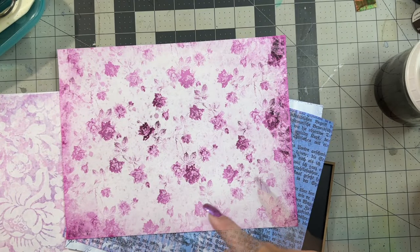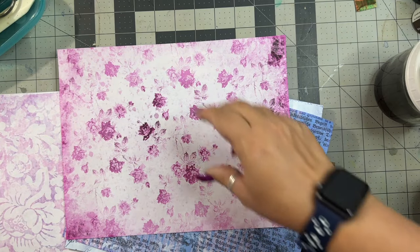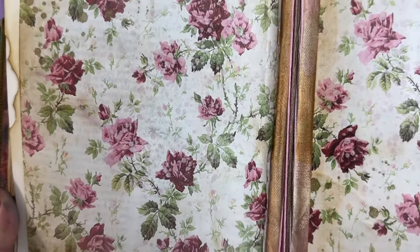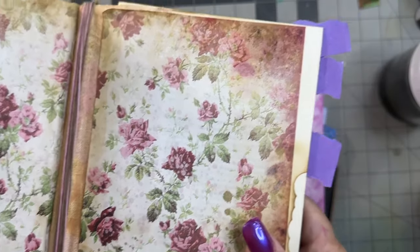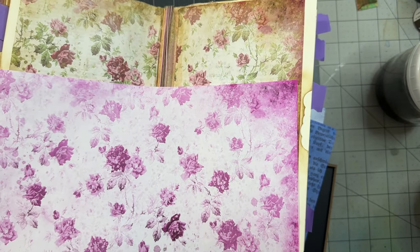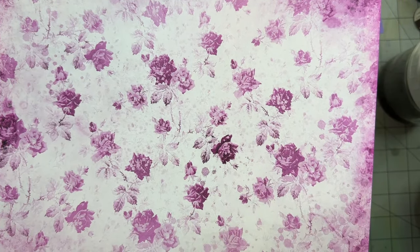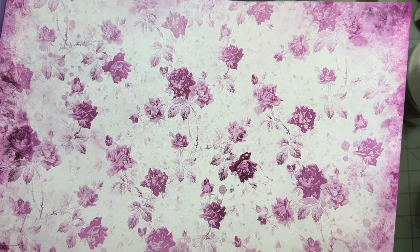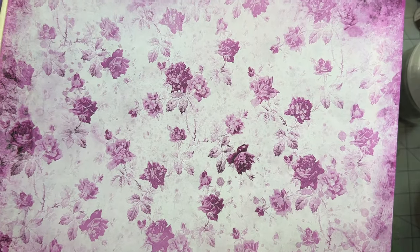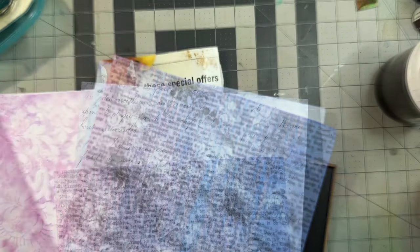This is a beautiful free digikit that I got from Carrie's Mixed Media Arts — I'm one of her Patreon members, and I believe this was a Patreon member gift from last winter. This is what it's supposed to look like — she's got it all grunged up already. But because I've been printing so much vintage, there's no yellow left in my print cartridge, and it printed this way instead. I have that plethora of peonies project going on — this is perfect. It's hot pink, even though they're not peonies. It could also go on my color glue book in the hot pink area, or I could give it to my mom for her pink roses journal.